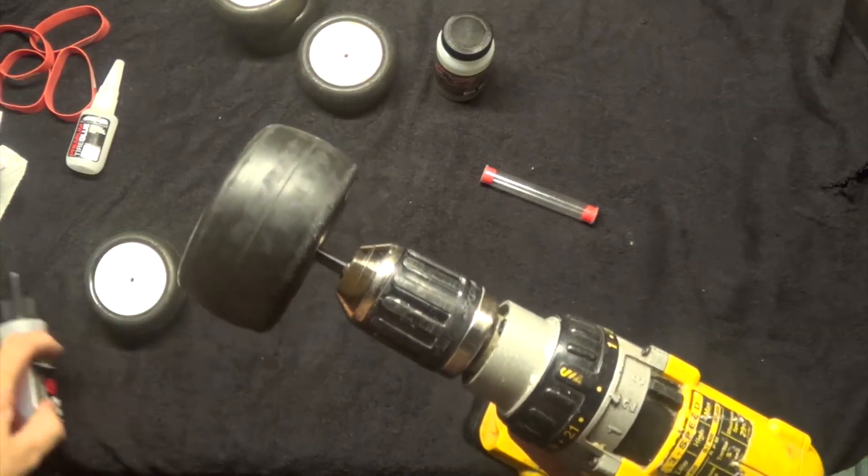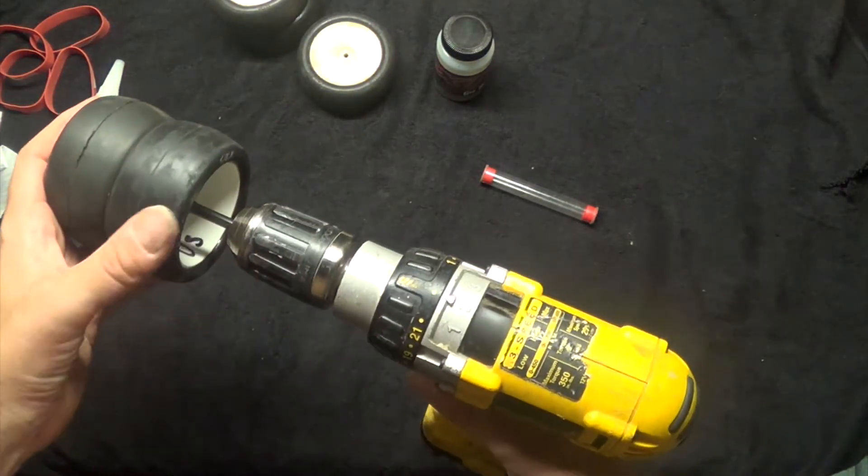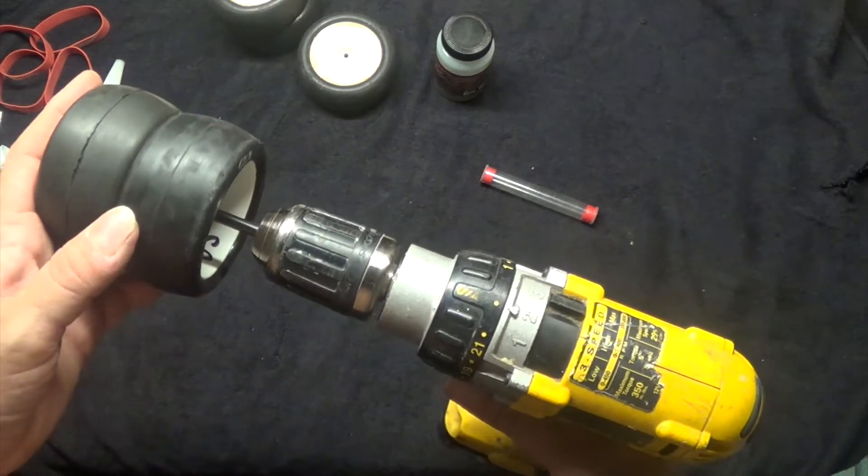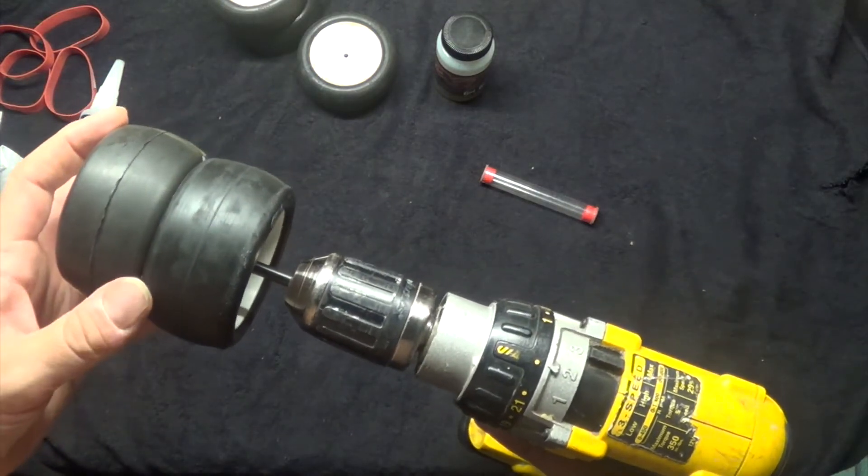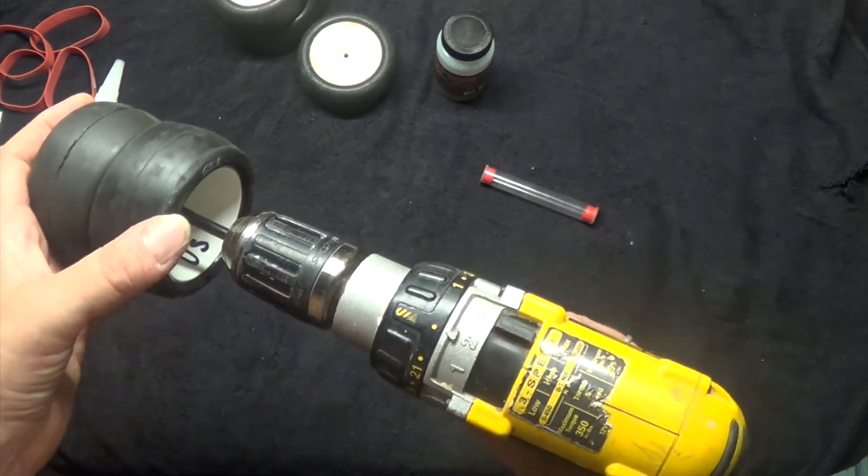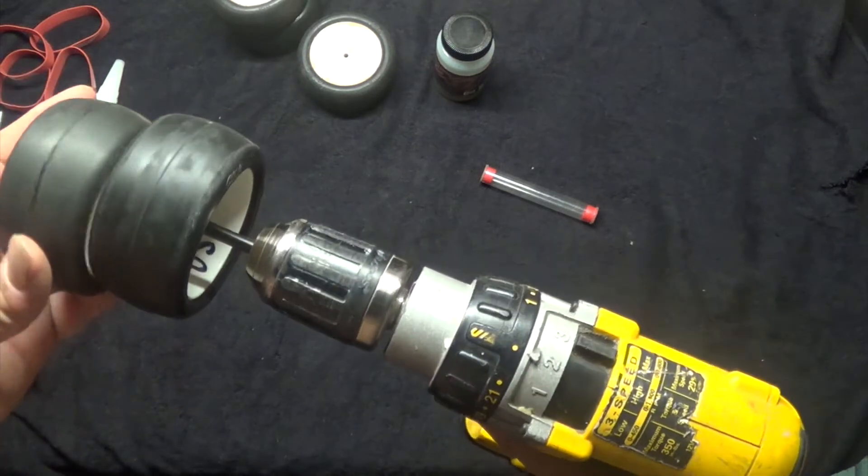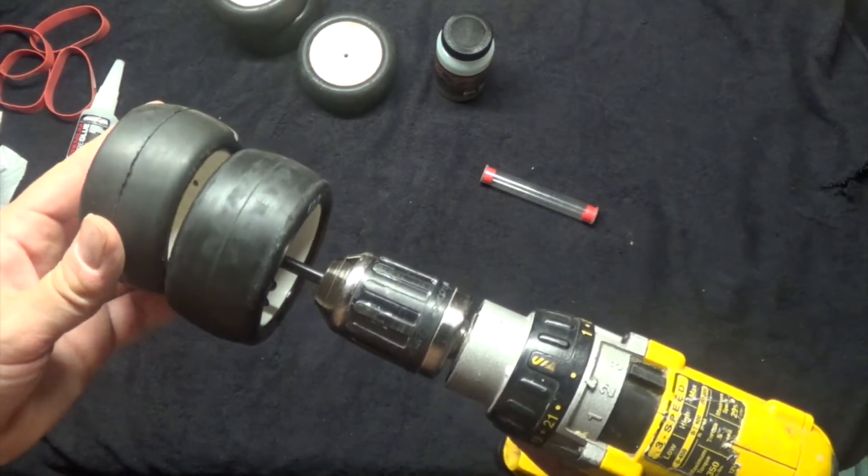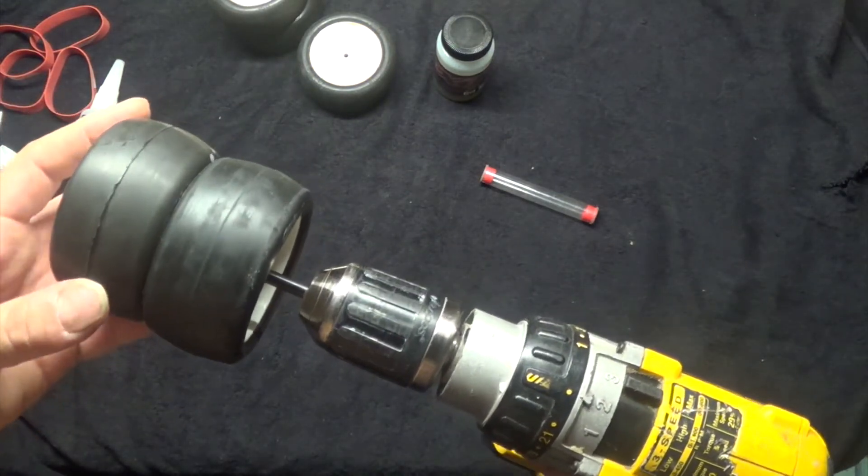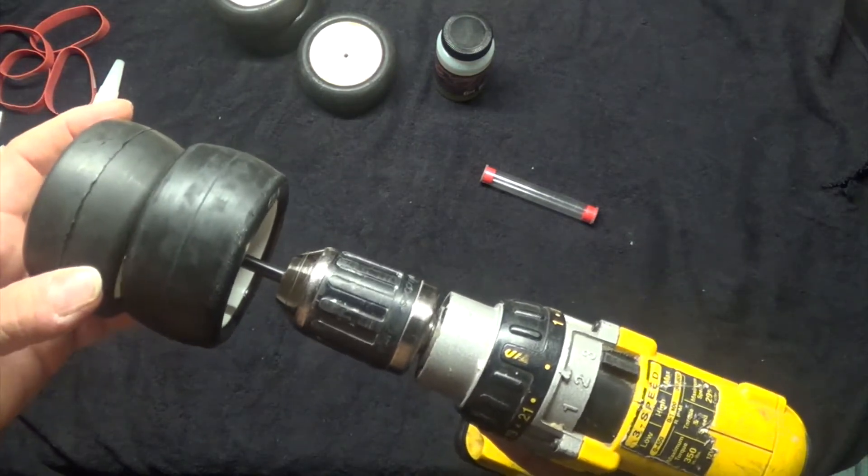All right, so got my tire pretty much scuffed in here. Still got a little hot around the edges here. You want to kind of keep the sandpaper moving, because it can get kind of hot and then the rubber kind of can kind of bunch up a little bit around the edges, but that's okay. I'll just smooth out after a run or two. So you can compare the broken-in tire versus the not broken-in tire, or at least prepared tire, I would say.